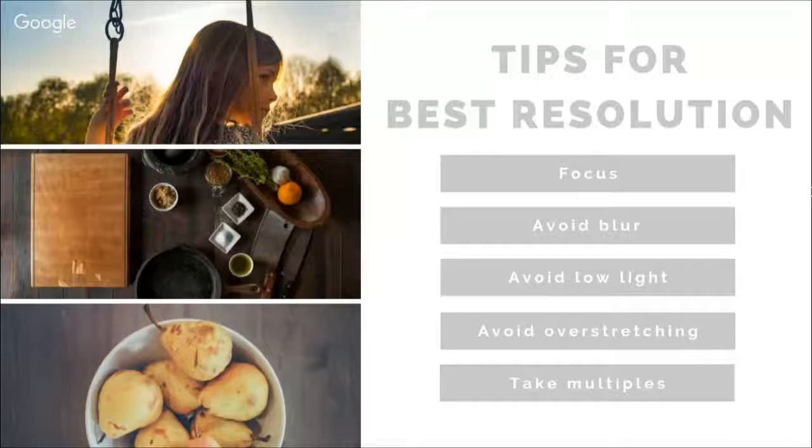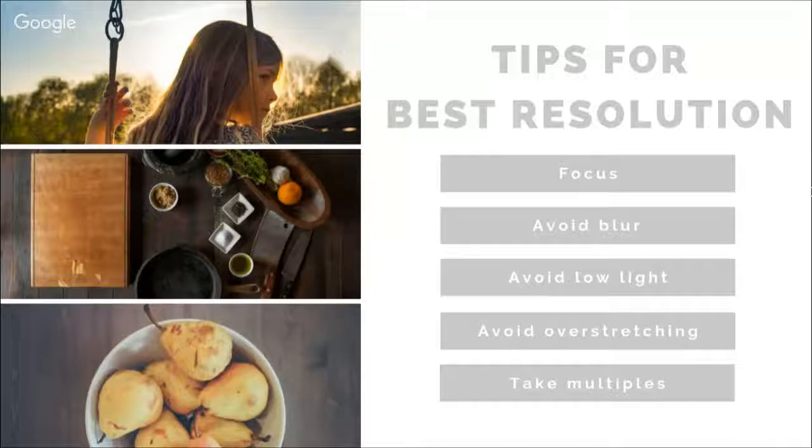You want to avoid blur, so try not to move your phone really fast when you're taking a photo. Try to keep it steady. Sometimes people even go as far as steadying their breathing. If your phone doesn't adjust well to moving really fast, it can have a lot of blur. Some people go as far as doing that, but whatever you can do to avoid blur, that's what you want to do.